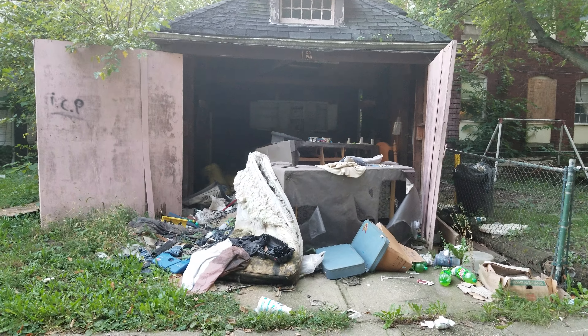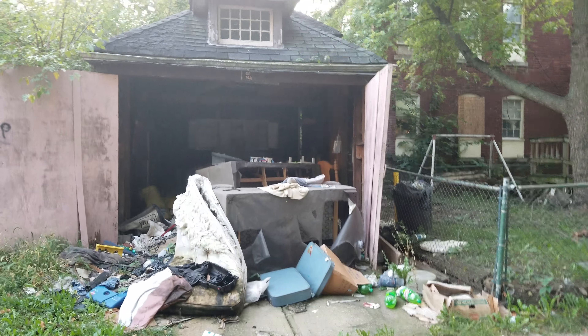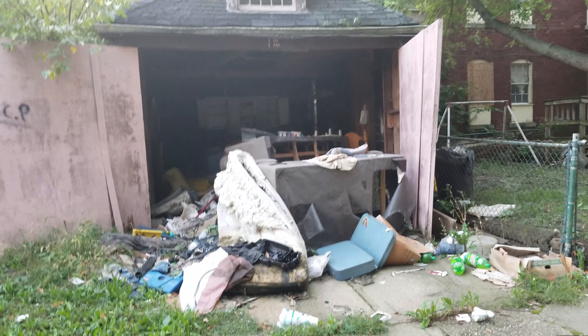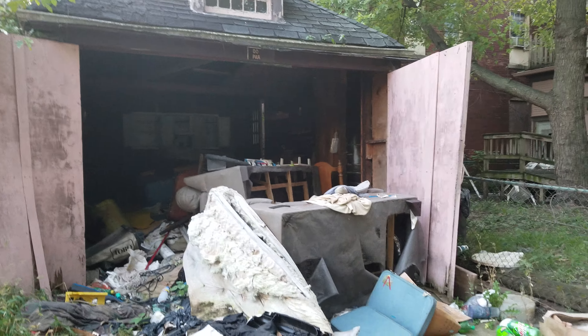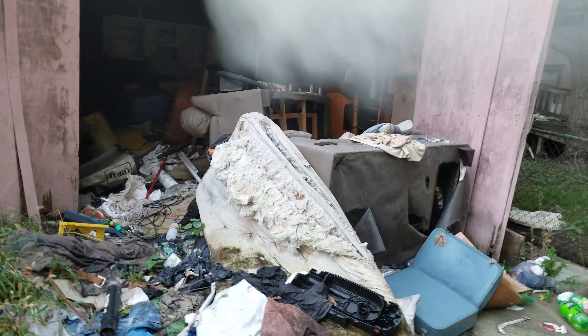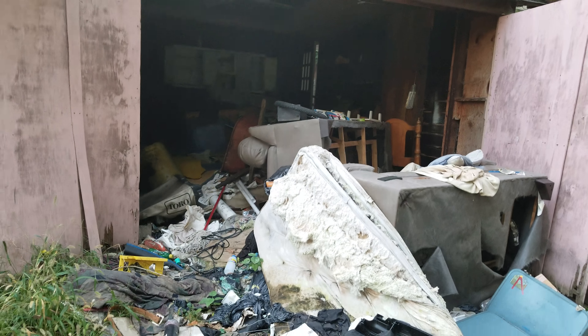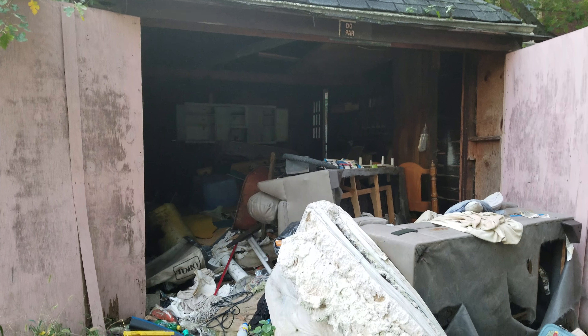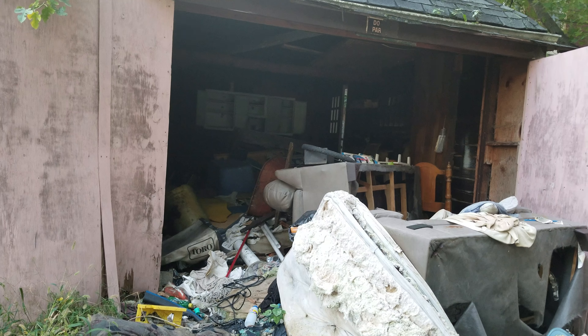Good morning YouTube, back in East Dayton. Look at what we have here — a garage that's pretty much been trashed. I can't tell if that house right there is abandoned or not. Just another landfill here in East Dayton. Somebody's been using this place as a dumping ground, and given the bed bug problem that the city has, you can reasonably assume that a lot of what you see dumped in there is a result of bed bugs.